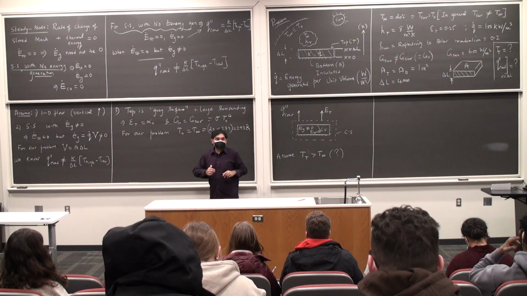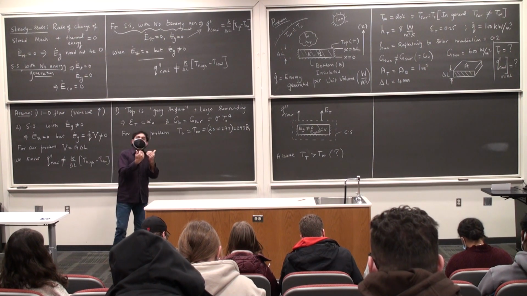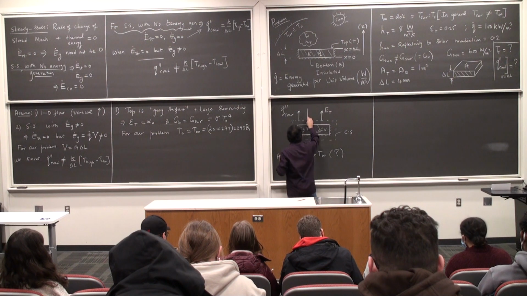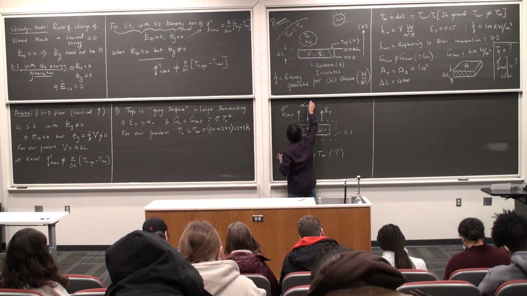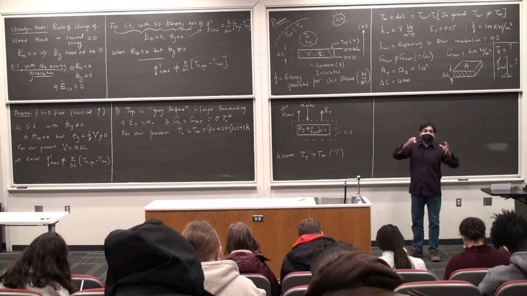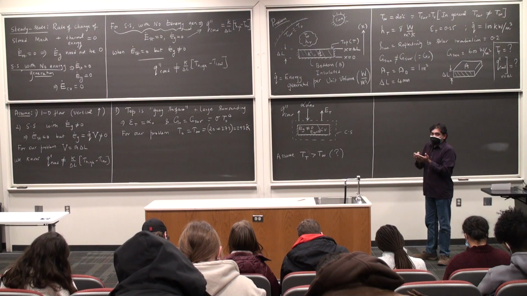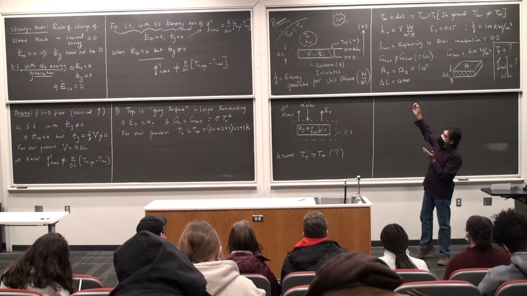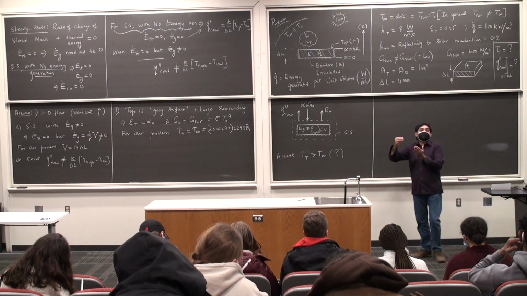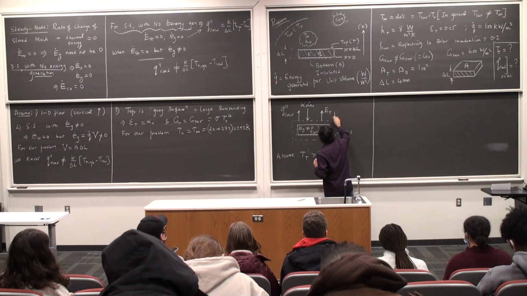Completely fine. Okay? Then I have some radiant energy coming from the surroundings. I'm going to call that alpha naught G naught. This is the irradiation from the surrounding that is absorbed by the top surface. Okay? Then I'm going to have some irradiation from the sun. And there is only a portion of this that is going to be absorbed by the surface. A certain portion is going to be reflected. So I'm going to draw the absorbed portion here.